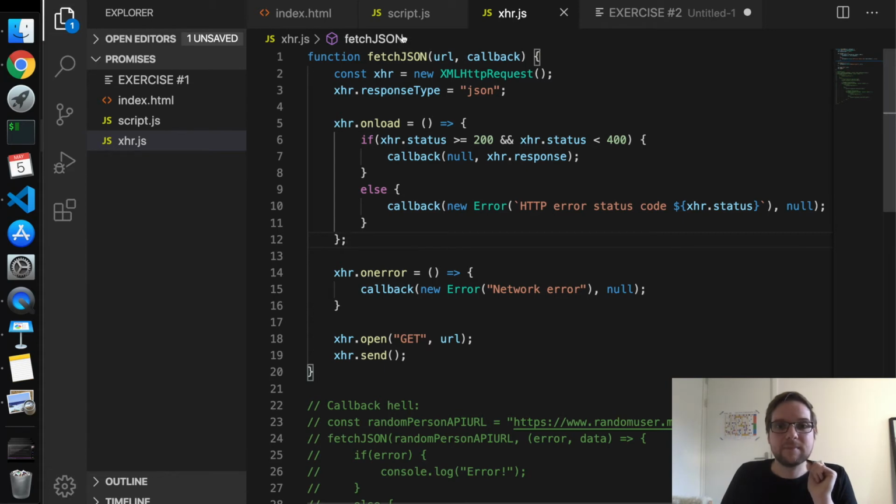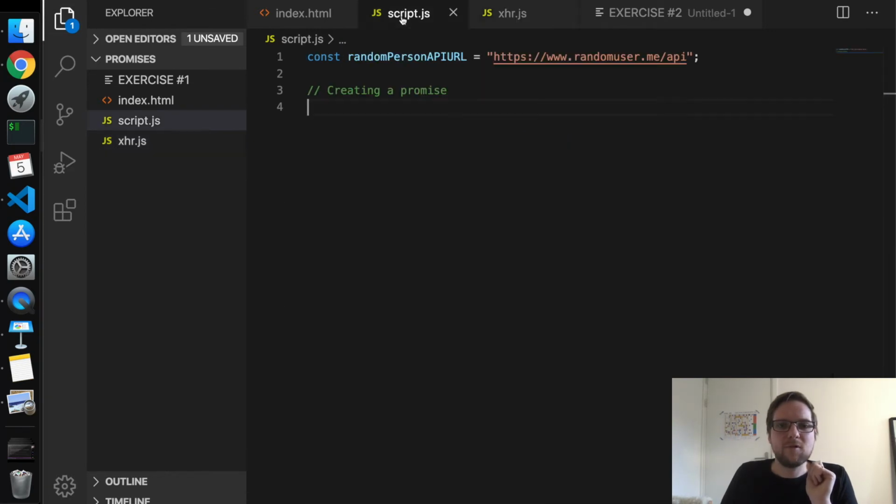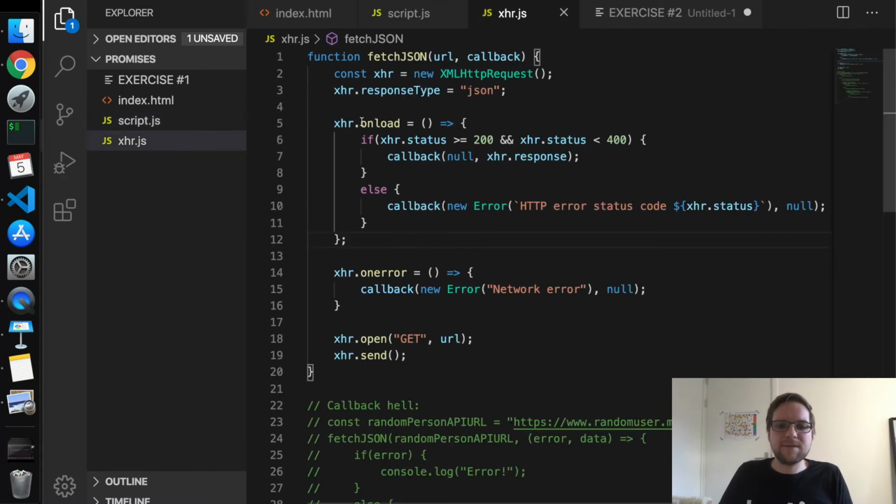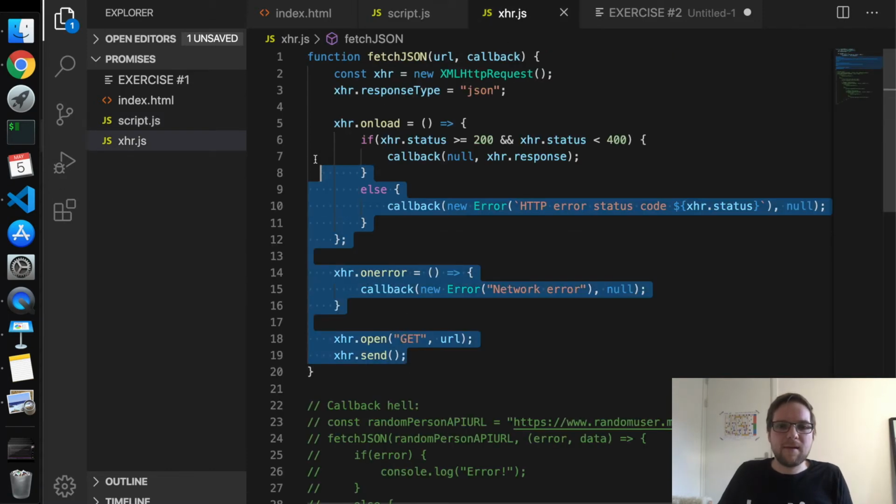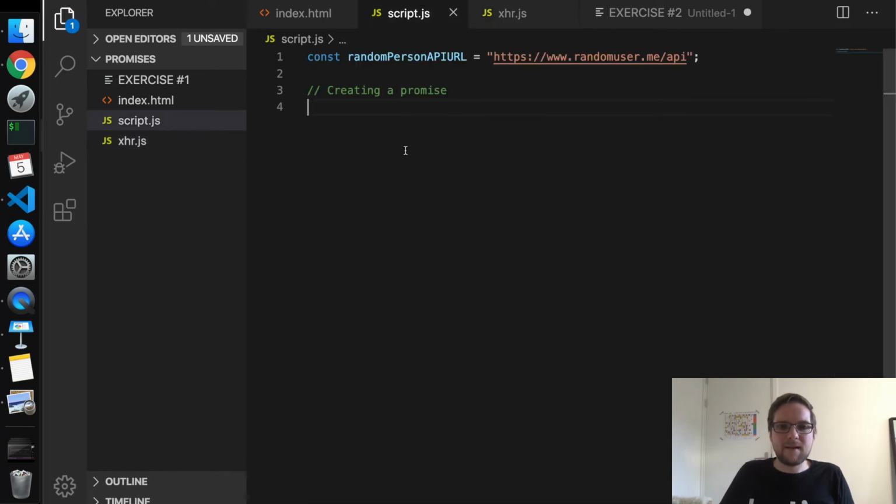All right. And the way I'm going to do this is I'm going to copy some sections from this function. So I'm going to copy the body itself, and I'm going to slowly create a function that does the same, only returns a promise.